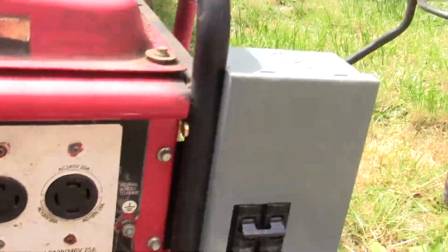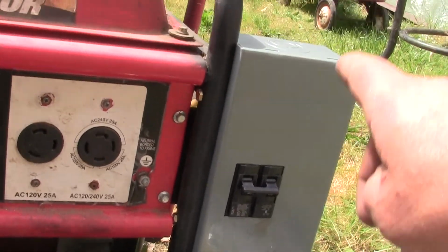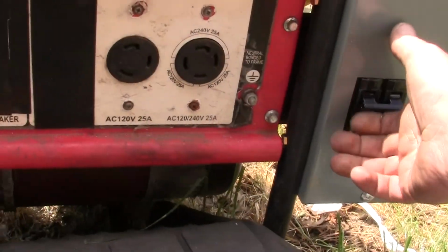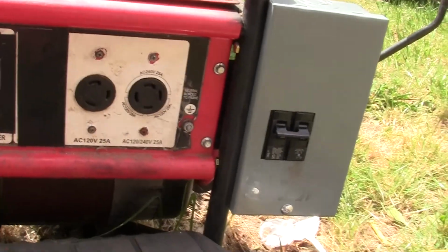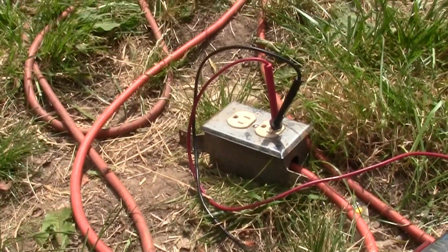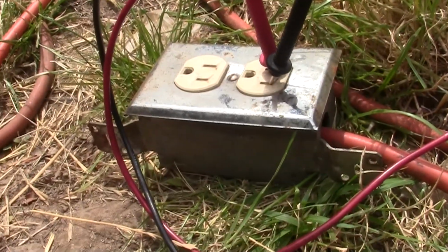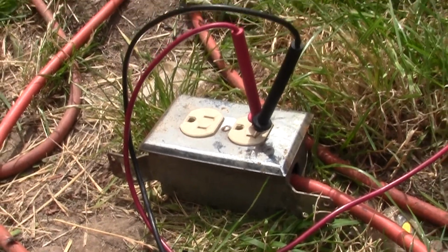So to replace the breakers, I got me a household breaker box and I bolted it right to the frame, and now we got a good breaker. Alright, and then I got the extension cord run down to just a regular old house plug. And I can plug my little welder into that. And that's what I need.